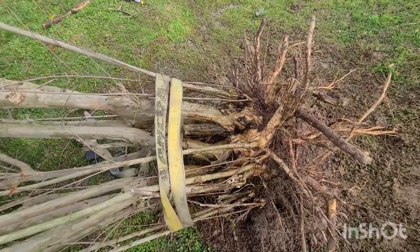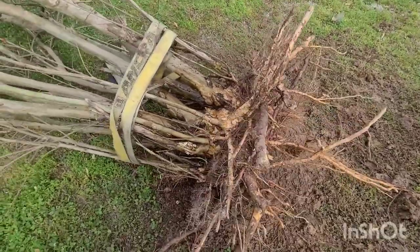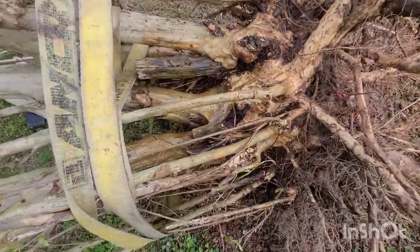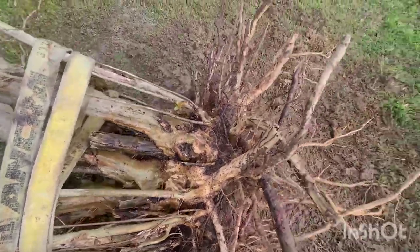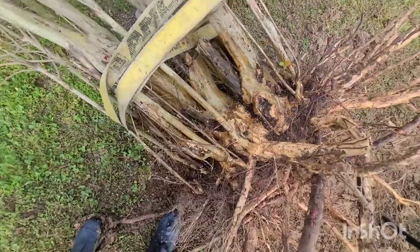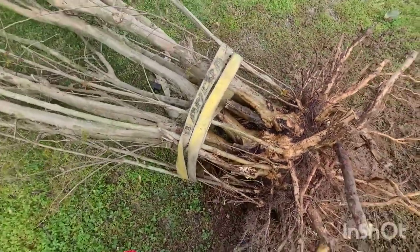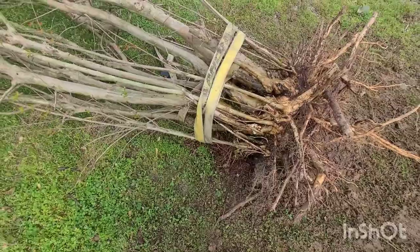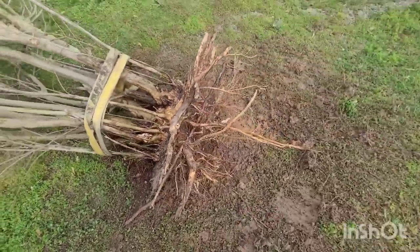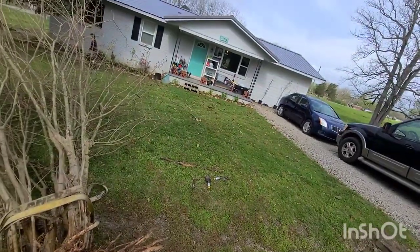Okay, so we've cleared off some of the mud and can't really see clearly through the bottom yet, but we rinsed off all the debris from the top and you can see that this thing is like one solid huge trunk. So I think what I'm gonna do is trim off all these smaller ones just to get a little bit more weight off of it. And then, I'm not sure, I might wait for my husband and try to lift this part and put it into my wheelbarrow. And if we can get it pulled to the backyard, maybe, I really don't know.